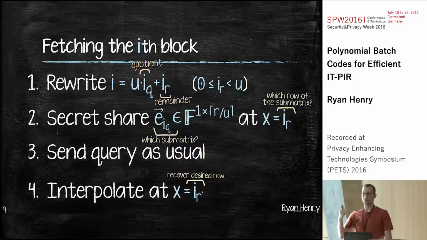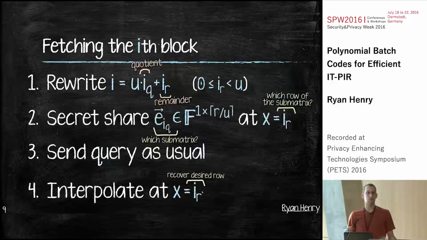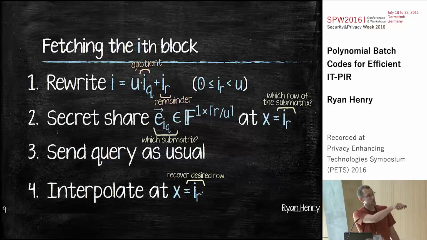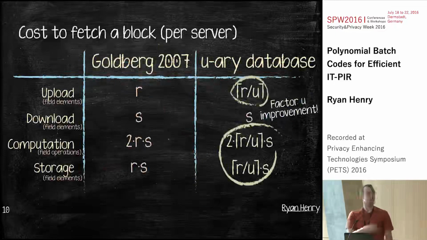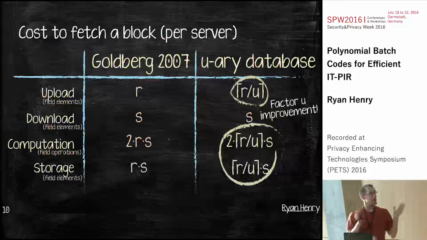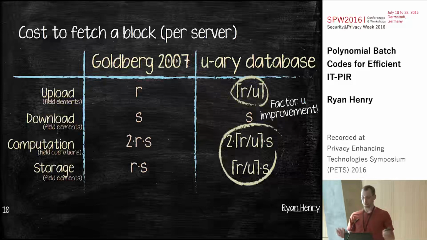And the quotient is going to tell you which row in this polynomial matrix contains your record, and the remainder is going to tell you what x-coordinate you need to evaluate that polynomial at to get the record you were after out. Then we're going to do essentially the plain old secret sharing PIR query, except we're going to use this shorter standard basis vector that we get from the quotient, and rather than having the y-intercept of our secret sharing polynomials pass through this, we're going to have the point at x equals whatever that remainder was, and then everything else works out exactly as it used to.